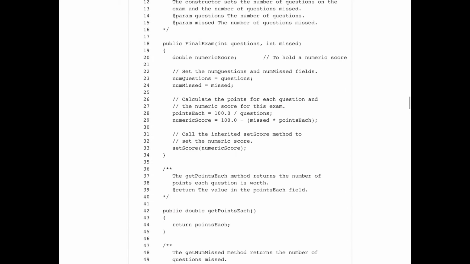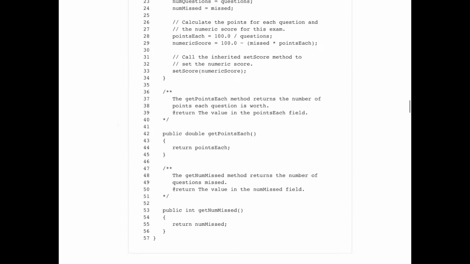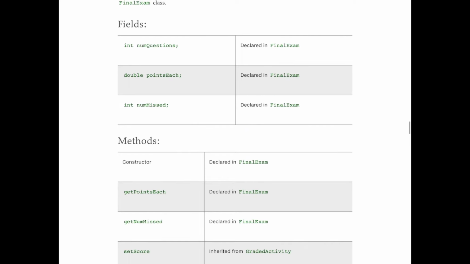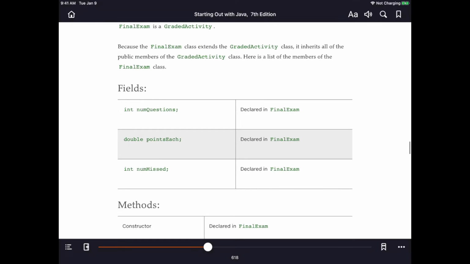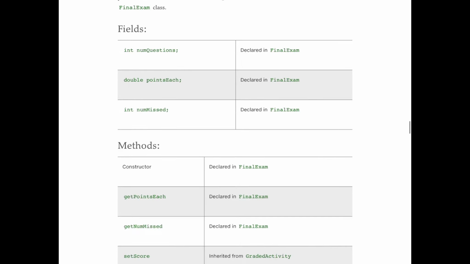But if we continue on, this is on page 618. We can see that the fields for number of questions are declared in FinalExam. We just saw that. PointsEach is declared in FinalExam. Missed is declared in FinalExam.